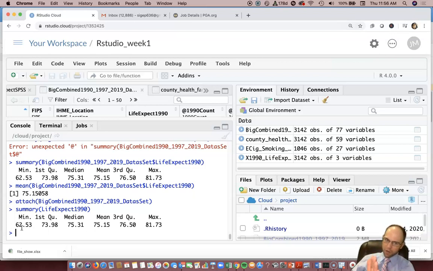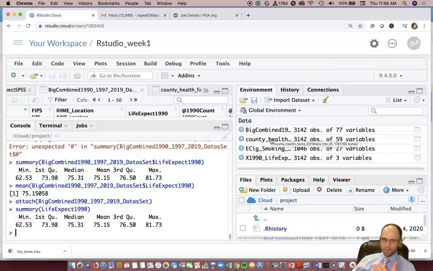Some people discourage using the attach function because you're using this fixed object, so changes that you might think you're making may not be getting made the way you would think, maybe if you've used other programs and don't have a lot of knowledge about these kinds of things.